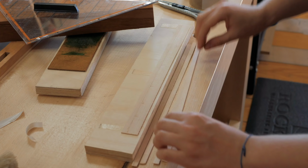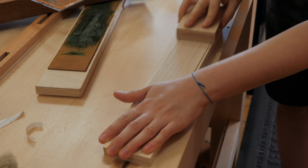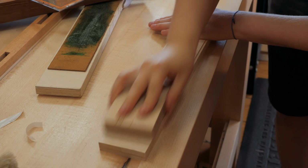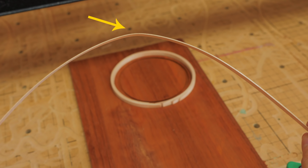Here I wanted to clean the rough sawn sides on each strip, but unfortunately I didn't get the best results. What happened was that the thickness got thinner where the double-sided tape was, so that resulted in some gaps between the rings.